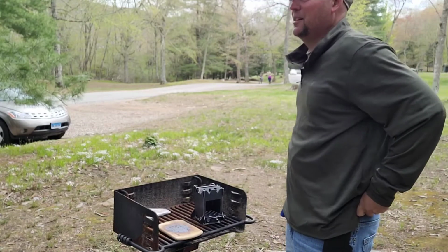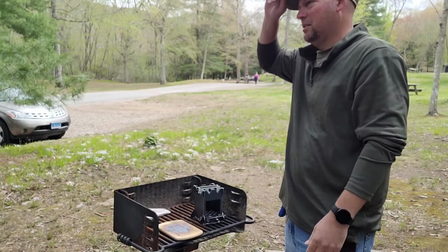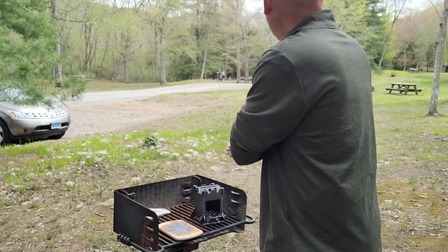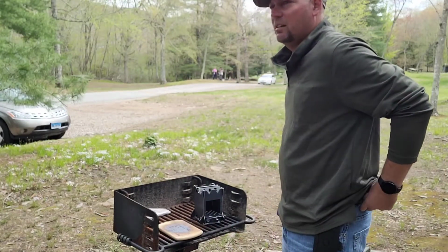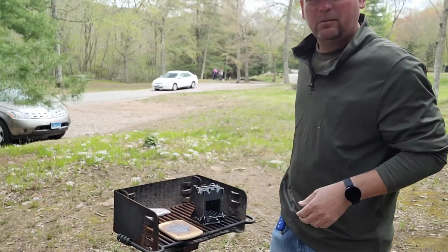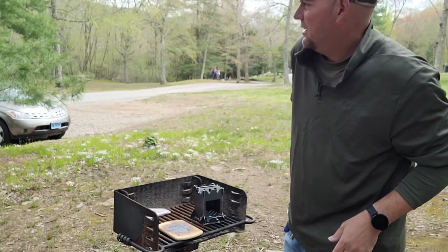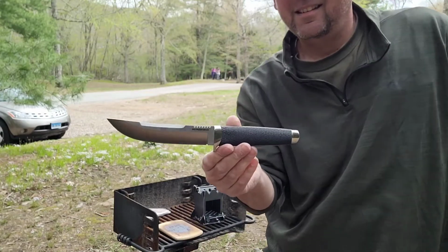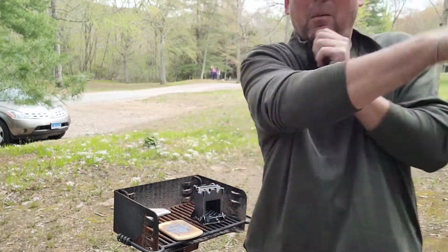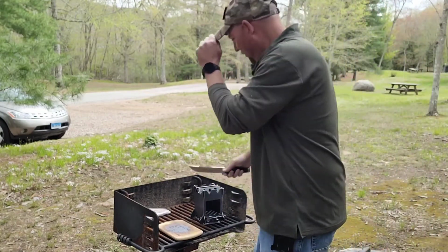Alright, so it's about 2 o'clock, right on the dot, so I just got here. I'm kind of hungry, so I'm going to eat first, and then do some hiking afterwards. These mosquitoes are getting crazy, so I'm going to chop up a little fatwood first with the Cold Steel Outdoorsman. Cut up some mosquitoes with it. So we're going to cut up a little fatwood first.